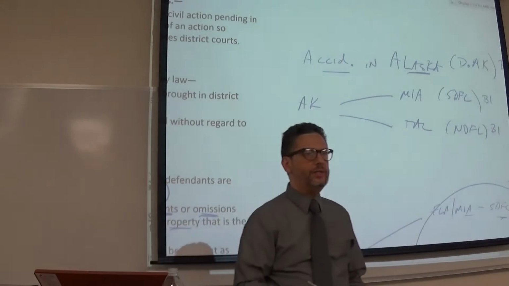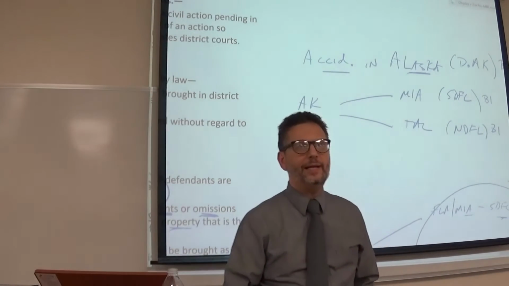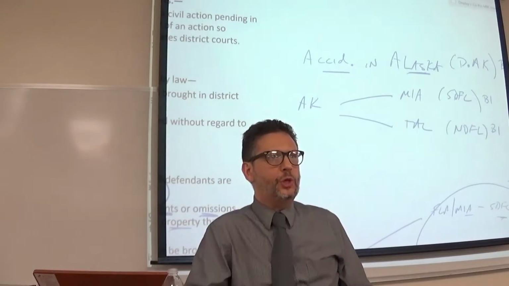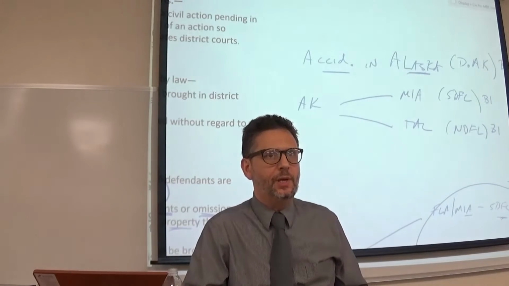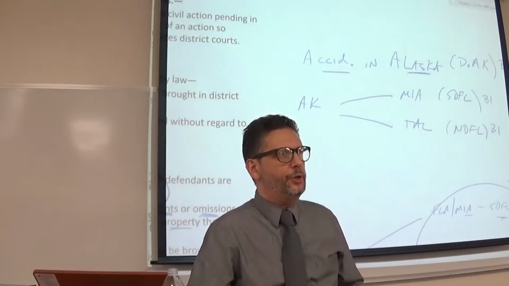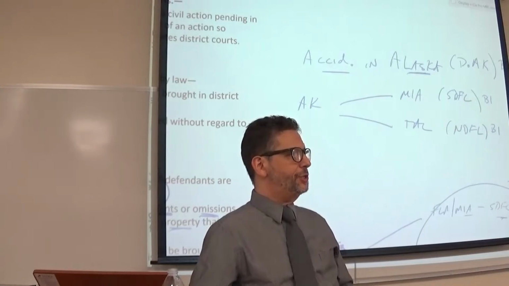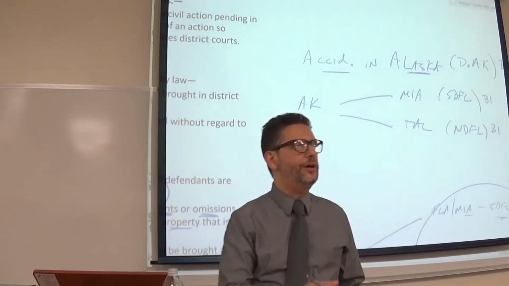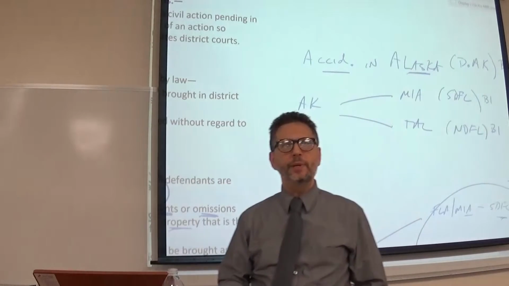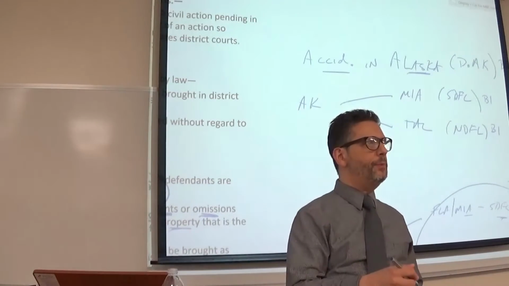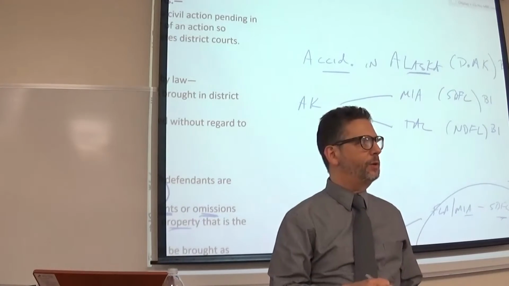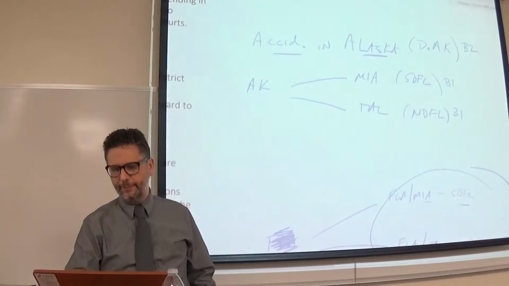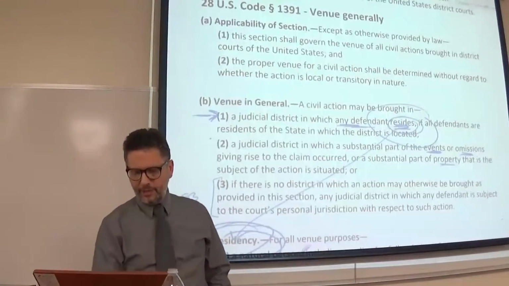So venue doesn't have to be in one place. It's not like domicile, where there's only one domicile you have. Even though you use domicile to determine residence, for purposes of venue, you could actually end up with a whole bunch of places where venue would be proper under 1391. Okay? Where stuff happened, B2. Looking to where people reside and running from that, you might have one or more places under B1. And all of these venues would be appropriate.